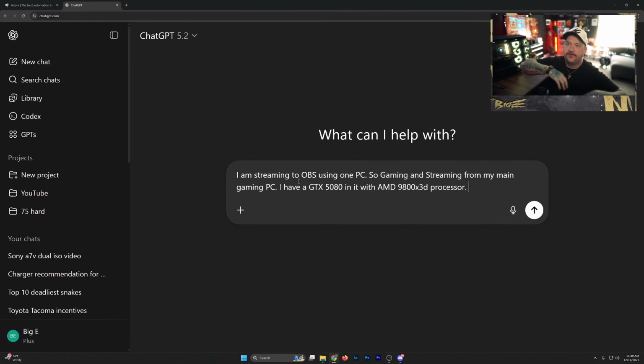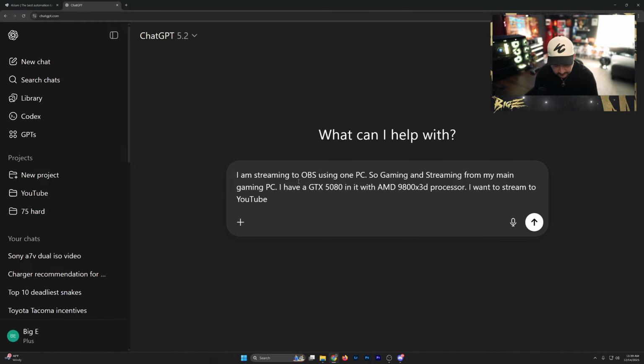Okay. I'm just showing you guys how I would set this up. You would set this up with whatever your rig is and whatever your goals are. So my goals would be, I want to stream to YouTube at 1080p, because if I was running a single PC setup, that's what I would be doing. Stream to YouTube at 1080p and record from the same PC in OBS using, because the newer, I think it's 40 series and above GPUs, they have dual encoding.